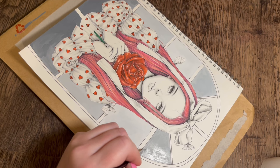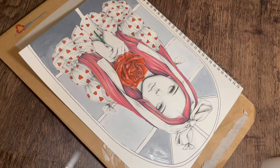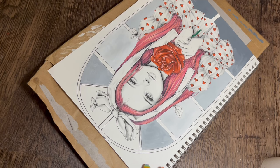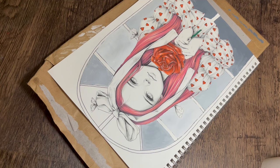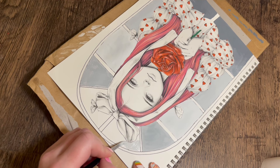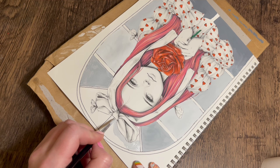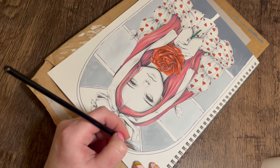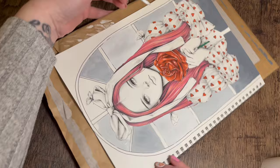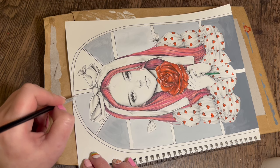Don't worry about any of the framework if you get a bit of paint over it, because the frame will be painted with some sort of metallic colour. I'm mixing a random grey - I think it's going to be similar to what I've mixed before. There's no right or wrong to getting this background in - it's just like when it's raining outside and the sky is grey, that's the atmosphere we're going for. Then when we get to the raindrops, maybe in the next part, it'll really come together.